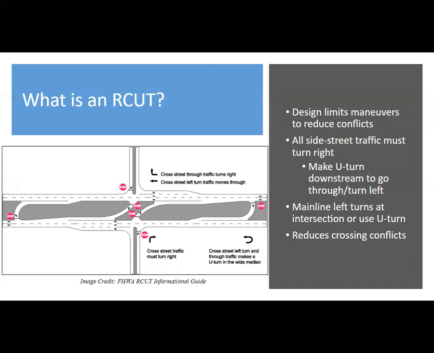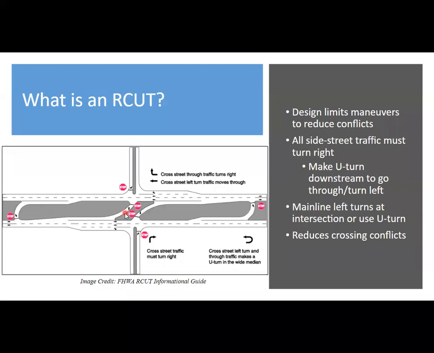So what is an RCUT? It's basically a design that limits the maneuvers to reduce conflicts. So here is what you can see, that instead of having a through movement straight from the minor street, anybody who needs to turn left, you make them go right first, and then get on this left turn bay and then make a U-turn.